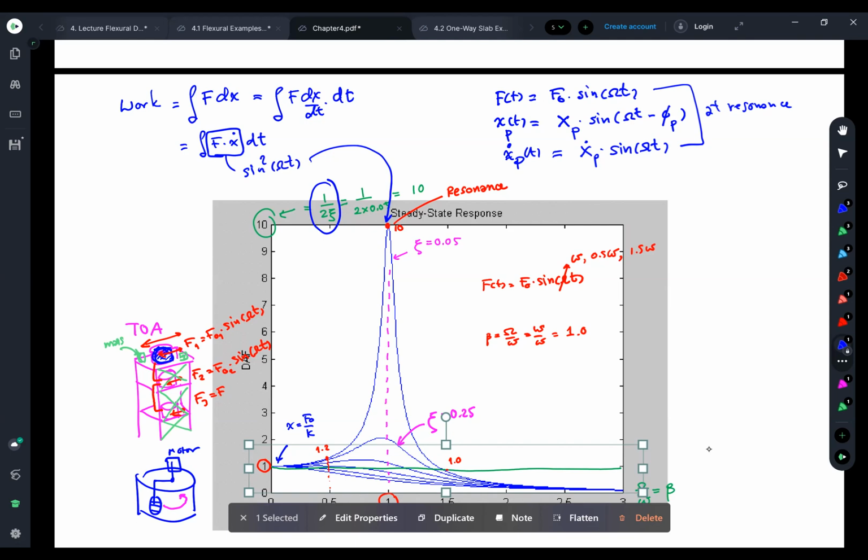Because you input the energy into my system, always positive like this. The total energy in my system increases. And if I let the time go to infinity, the total energy of my building or my system could be infinity too. But in fact, it's not. The reason is you have the damping. In your system, you have the term Cx dot. That is the damping.